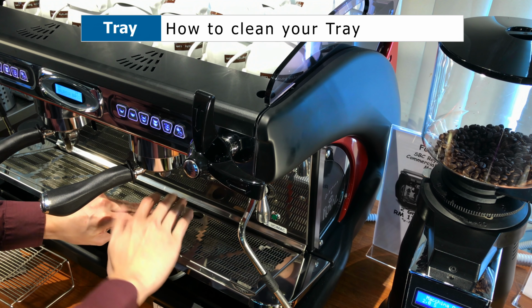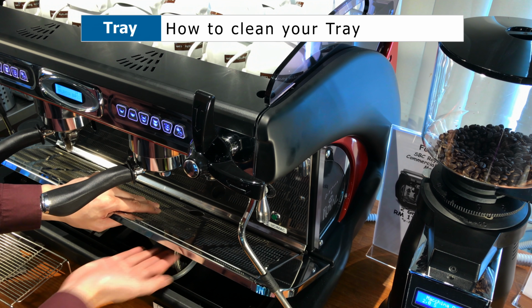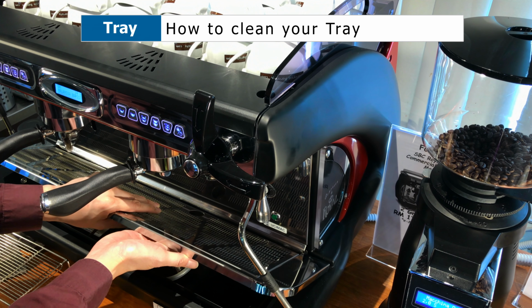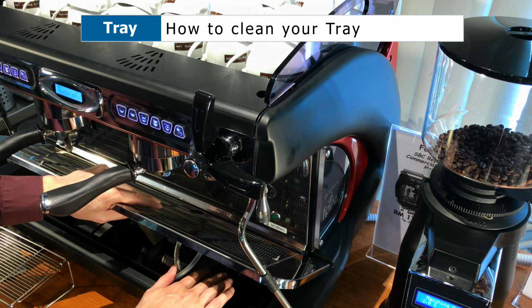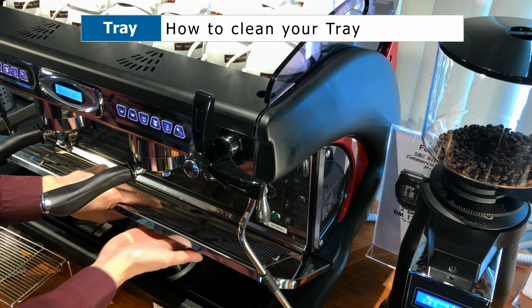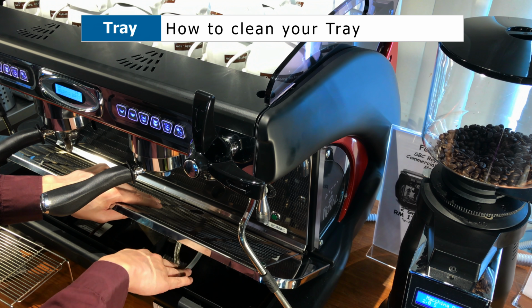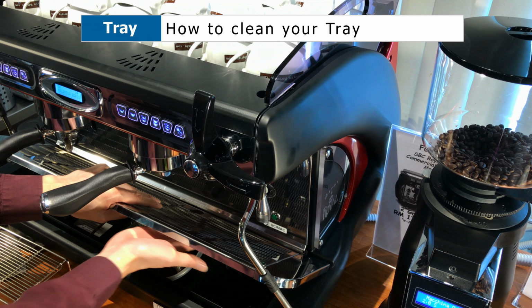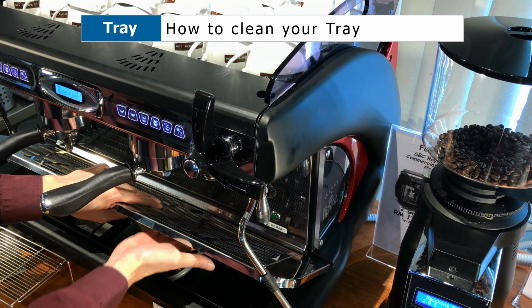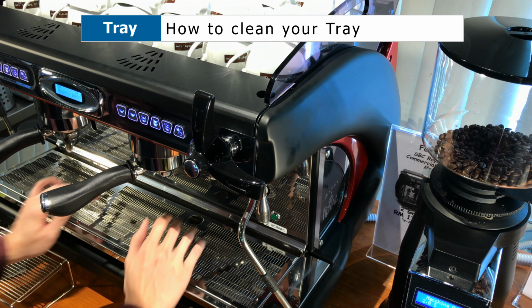When you wash this tray, remember that the bottom needs to be dry, because as you can see, the bottom is inside your coffee machine. Therefore, if the underneath of your tray is wet, the water and moisture will go into your coffee machine and it will rust your machine. So remember to always dry the bottom of your tray before you place it back. And this is how you do the cleanup for your cafe at the end of the day.